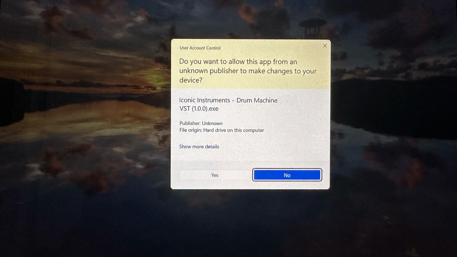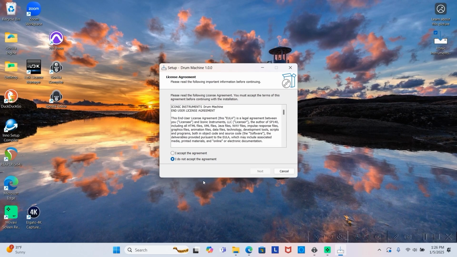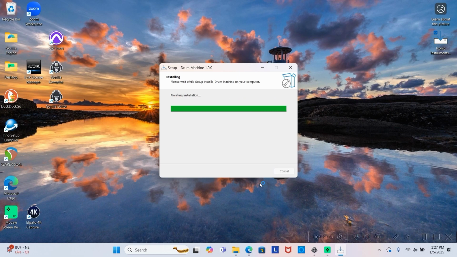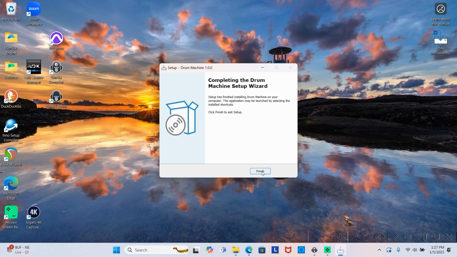The first thing that will pop up is this dialog box. My screen capture software doesn't record this screen for some reason, so this is just a snapshot. Just hit yes, and then you'll be brought to our end user license agreement. So just click on accept and next. Here's where you can change the location of the installation. I just always go with the default location, so it's on your internal drive. Hit next, and then you'll be prompted to hit install to continue with the installation. And then it starts writing the files to your drive. And then once it's done, just hit finish.